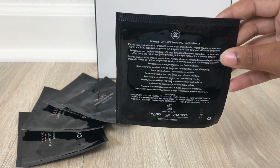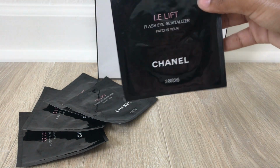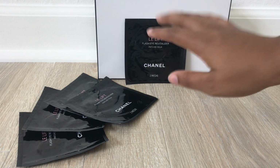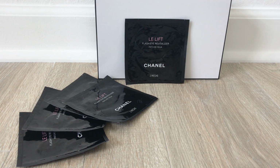So second con I would have to say is the pricing of this. If you buy it brand new from the Chanel website, it comes with 10 of these, and you get the eye roller serum, and it's $130. Now, I wish what Chanel did is make it another option where if you're like me and you don't want the eye roller serum and you just want the eye patches, then you can buy it separately. However, they did not do that.